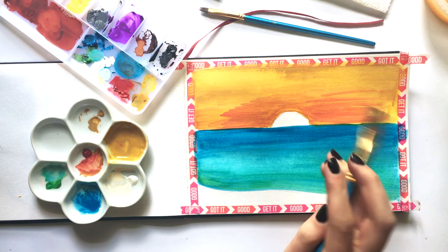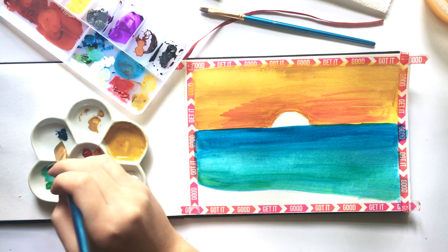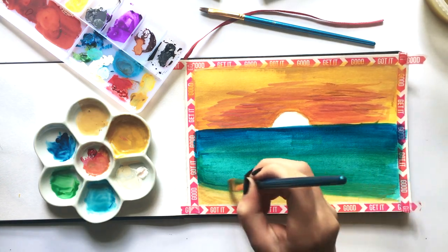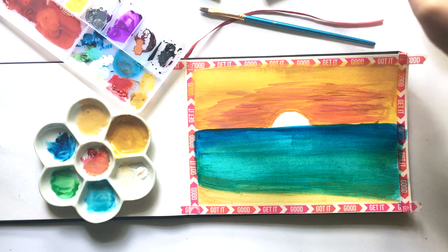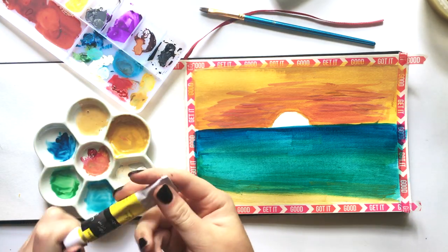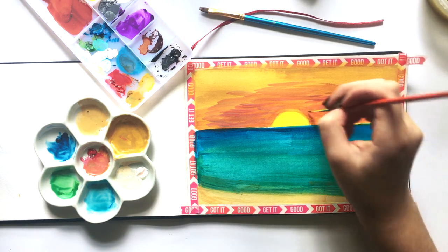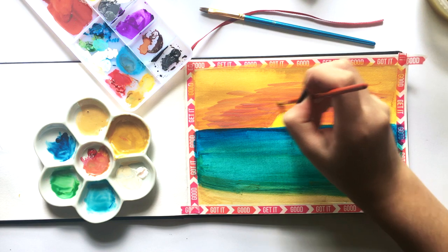I think that's pretty good. I kind of wish this part was darker. We have a little bit of water here — yeah, this will really help intensify this. I'm gonna get my lemon yellow from this palette here and just put that where the sun is. Now I'm just gonna kind of put in some of this yellow throughout here.